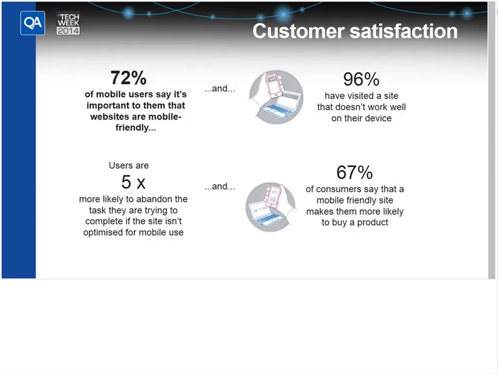Okay, 96% of us will have visited a site that doesn't work well on a mobile device, whether that's a phone or a tablet. As a result of that, the pinch and zoom days are gone. Users are no longer willing to put up with that if they're trying to do complex interactions. And users are 5 times more likely to abandon a task if you don't optimize the user experience for them. And there are trends for this which are quite important. Etsy, which is a craft-based sort of eBay-type site for handmade and vintage products, redesigned its user flow recently, and it took out a couple of steps.